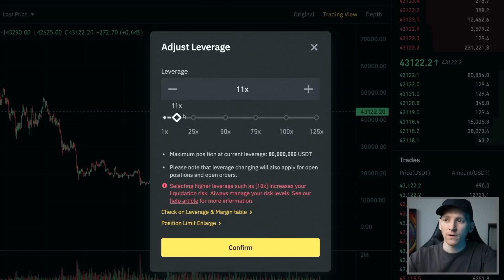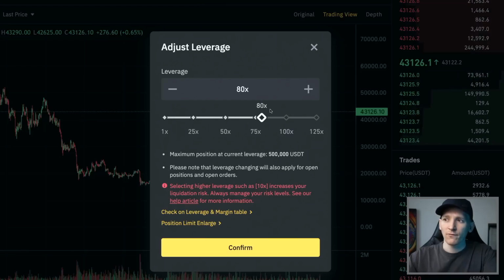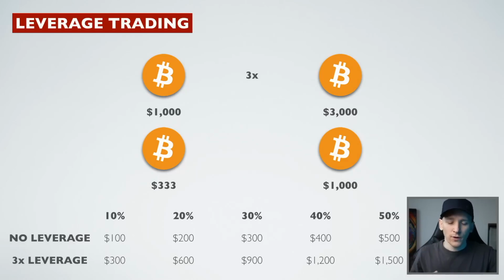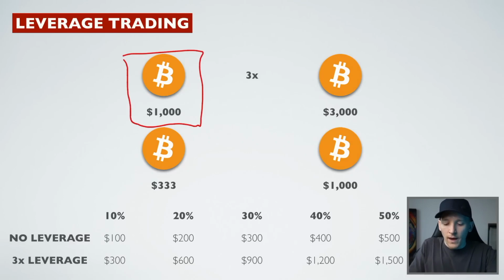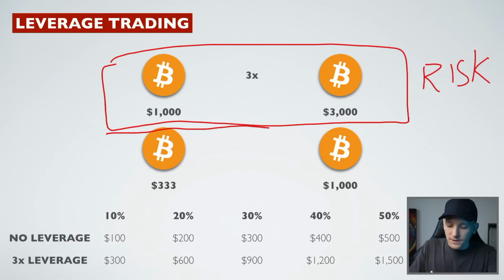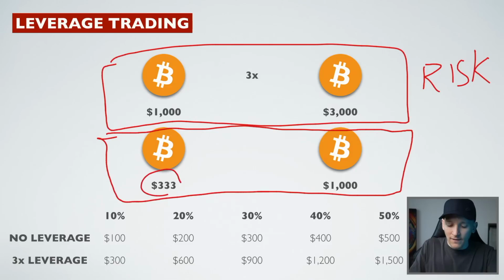So of course you can use an amount of leverage, as you can see here, but the more leverage you use is absolutely crazy and can lead to extremely fast losses. So how is leverage affecting your positions? As you can see here, you can simply take $1,000 and you can use 3x leverage and turn that position into a $3,000 position. You're now trading with way more money than you have. And of course, that is just extra risk. Now, what you can also do is just simply trade with less money down and open the same position size that you could anyway, because that's the actual money that you have.